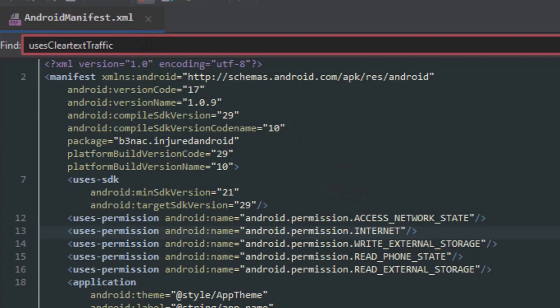We can also check for JavaScriptEnabled, which I set to true. Using cleartext traffic shows that if the app is running on clear text, that means the communication is not encrypted. That is what is called cleartext traffic. So you can check for it. allowBackup shows that if the app allows backup, that means saving things as backup. That's what we call it. You can google some of those things.